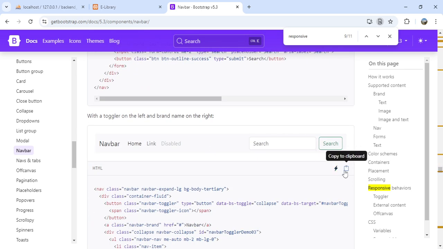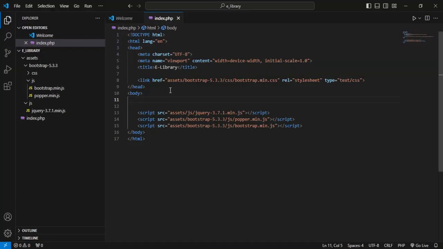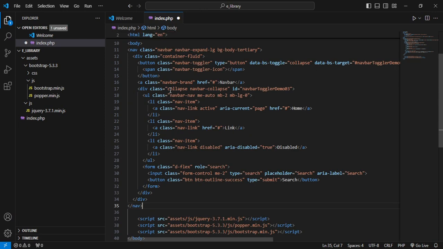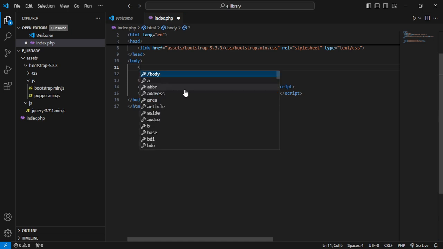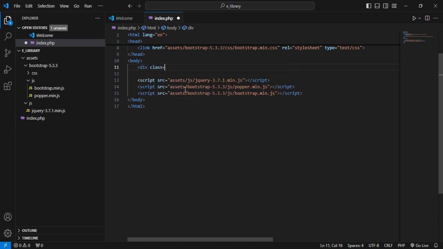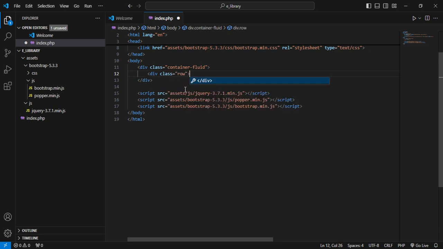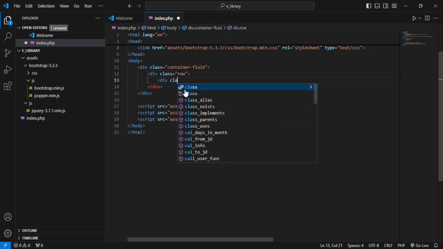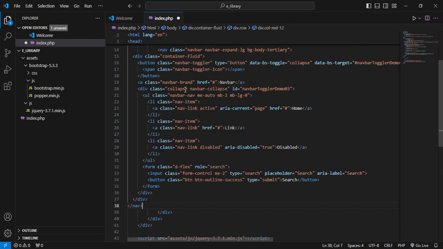Alright, so I particularly want this. So I'm just going to paste it here. Before I do that, let's see. Alright, so I want to create a div, and I say class equal to container-fluid, and then a div with class equal to row, and then a div with class equal to col-md-12, and I just paste it in here.